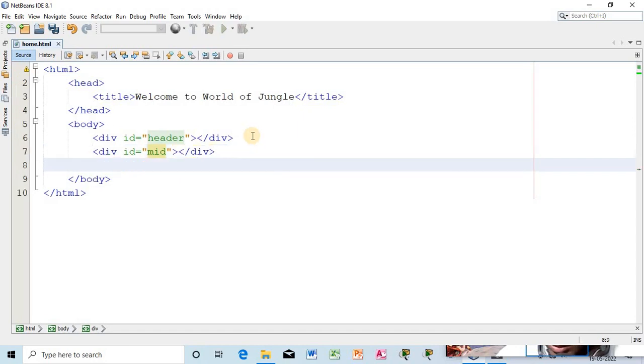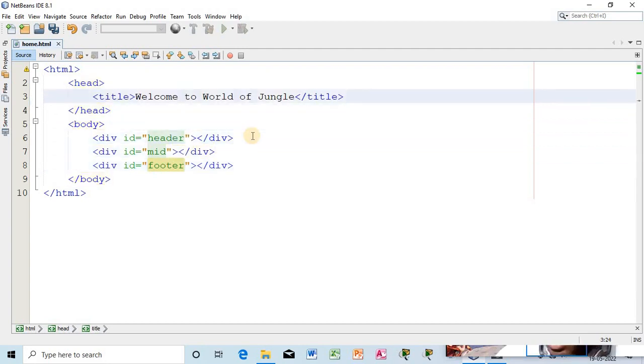And at last we will be having the footer. As I told you, this page is divided into three parts: header, mid and the footer. Right, now let us write the CSS.